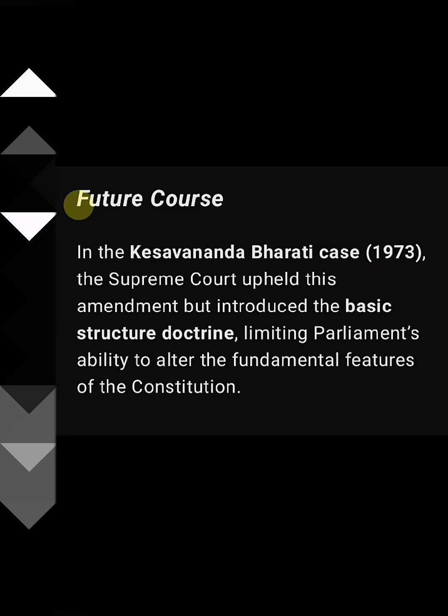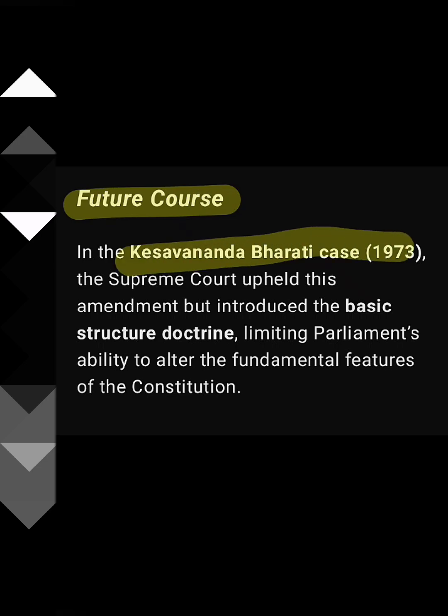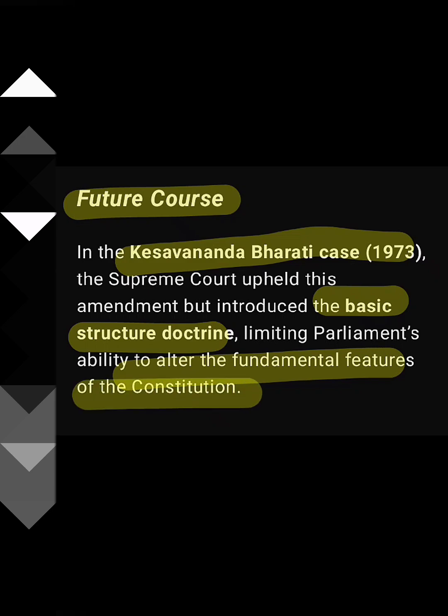So what was the future course of this amendment? This particular amendment was upheld by the Supreme Court in the Kesavananda Bharati case of 1973. But the Supreme Court also introduced the basic structure doctrine and said that the Parliament cannot violate this doctrine, which means that the Parliament has the power to amend the Constitution, but it has no power to alter the fundamental features of the Constitution.